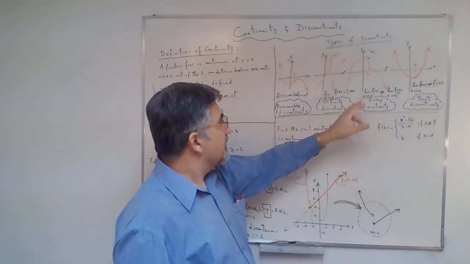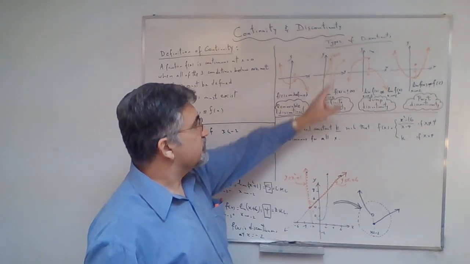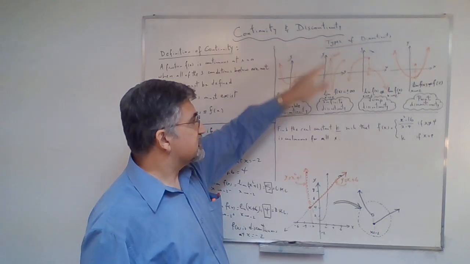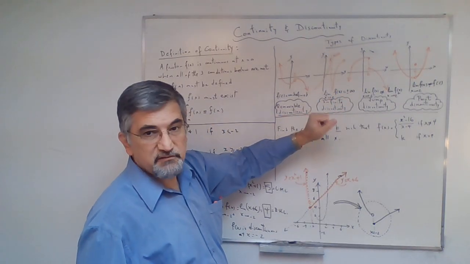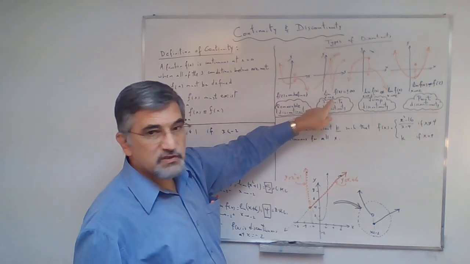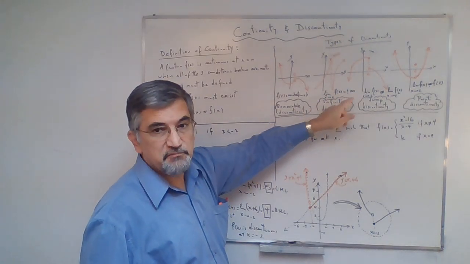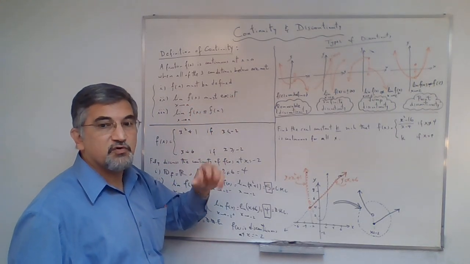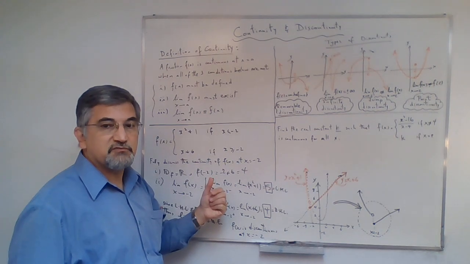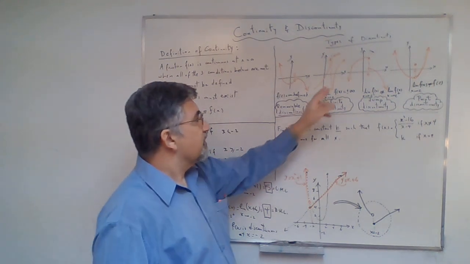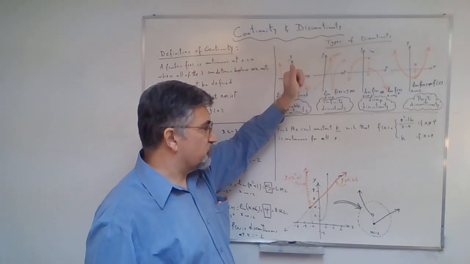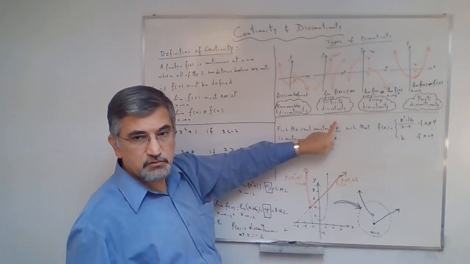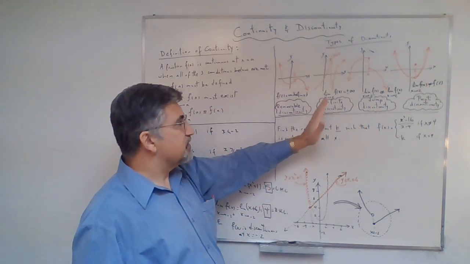And sometimes we have a vertical asymptote, like in rational functions, for example, and the graph approaches positive infinity on the left-hand side, and then on the right-hand side it approaches negative infinity. So the limit of f of x when x approaches c is either positive infinity or negative infinity. It basically doesn't exist, okay? So once again, the second condition is not satisfied, but for a different reason. Not for the reason that the left-hand limit is not equal to the right-hand limit, but for the reason that the graph actually approaches infinity when x approaches c. And this type of discontinuity is called infinite discontinuity. So jump discontinuity and infinite discontinuity.